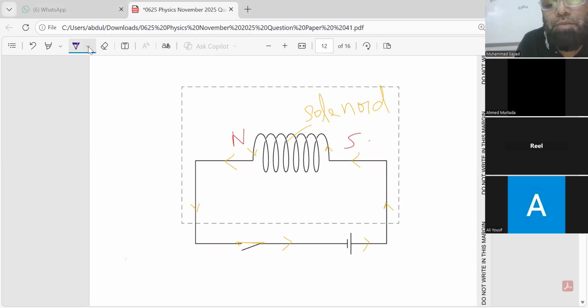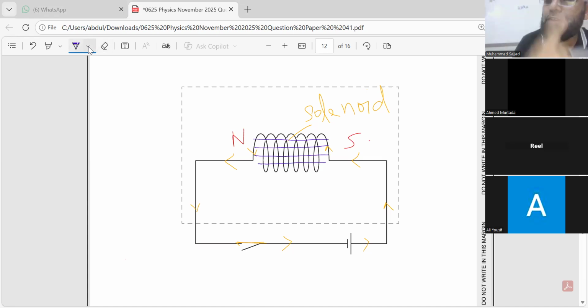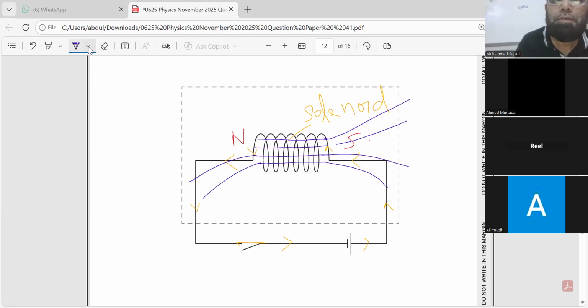So my dear friends, what I'm going to do, see, 1, 2, 3, and 4 lines. They are equally spaced almost to show that field is uniform. And what will be the direction of the field? Outside they will spread apart like this way, that this way, and this way.